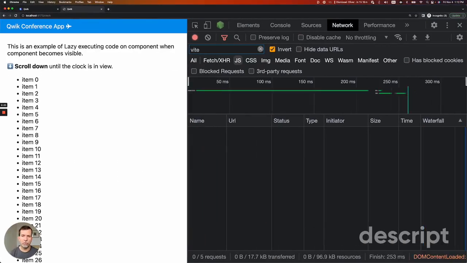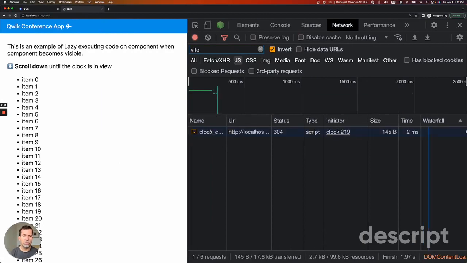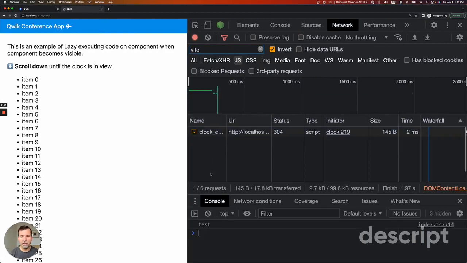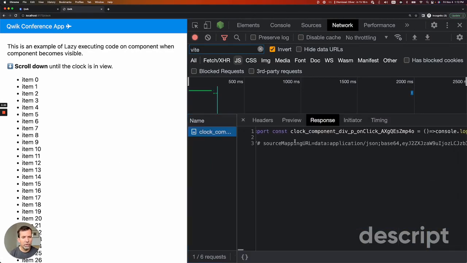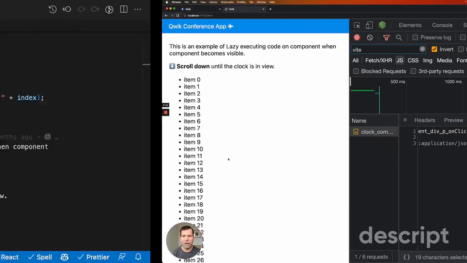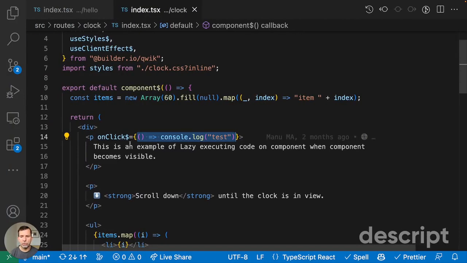I can go to the source code, I can click on this button. Notice when I click on it, the console prints out test. But if you go to the clock, you'll notice that the only code that's downloaded is just the code that was necessary for printing that out. As a matter of fact, even the framework itself is not downloaded. So somehow, Qwik on a server was able to transform the code in such a way that this particular function became importable from a top-level scope.